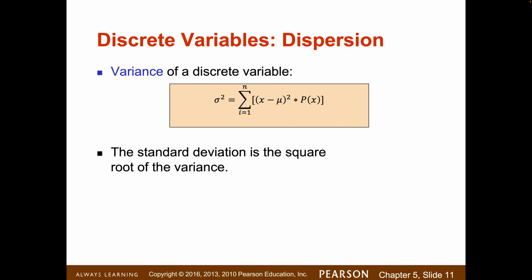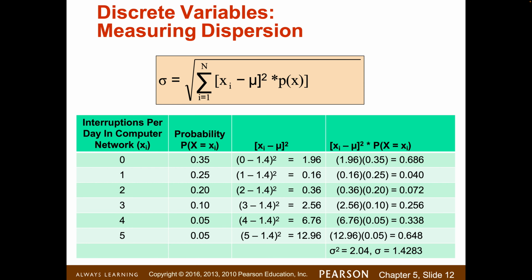We can also calculate the variance and the standard deviation. They're a little bit more in depth. The variance is just the sum of, we take the x minus the mu, squared, times the probability of x. So let's do that. We take the x, which is 0, minus the mu, which we found to be 1.4 in the previous problem. We square that, and we get 1.96. Take the value minus the mean, square it, we get this. Take the value 2, subtract the mean, square it, we get this.